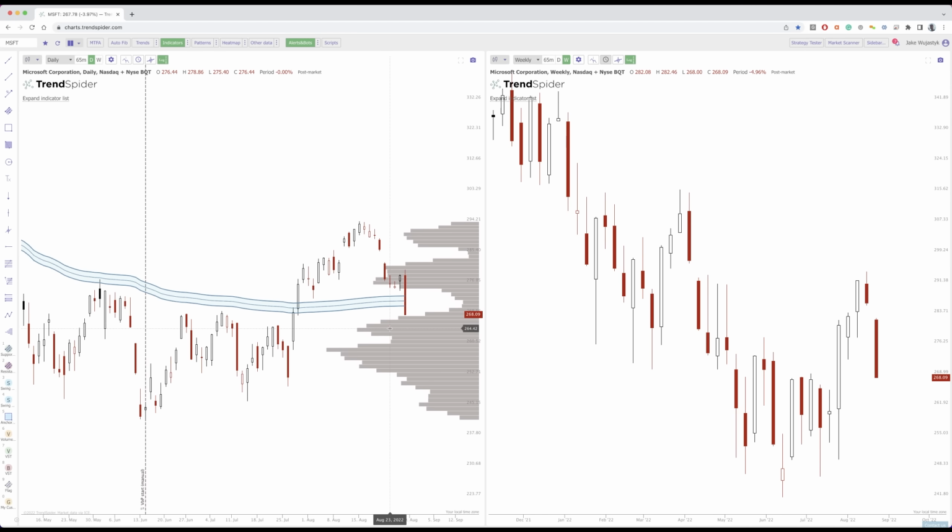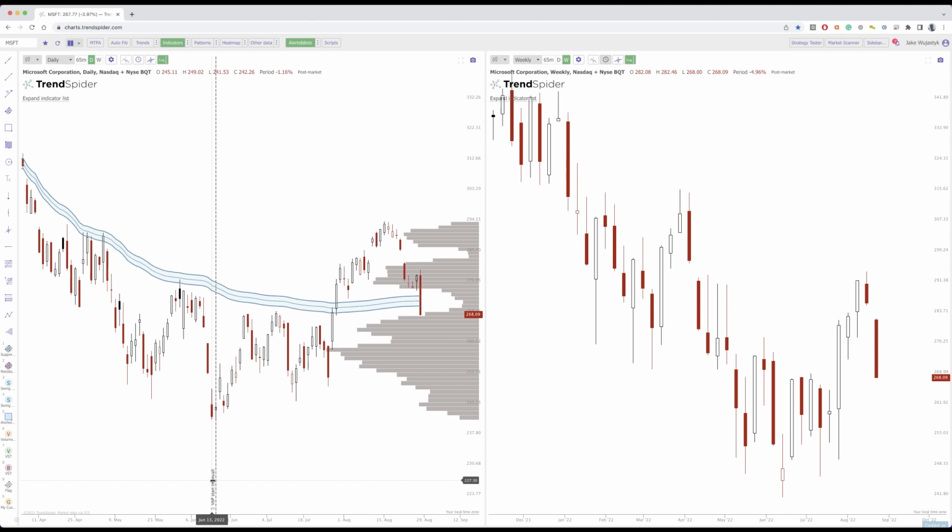And so definitely use the volume by price tool. It's a great tool on TrendSpider. The main thing that makes it unique on TrendSpider is simply the ease of moving this anchor point. A lot of other platforms, you have to go in and type in the date that you want to start the measurement from. That's inefficient and just an extra step. Here, you just move it around and say, okay, what does the volume look like from this point? Or what does the volume look like from the high here?